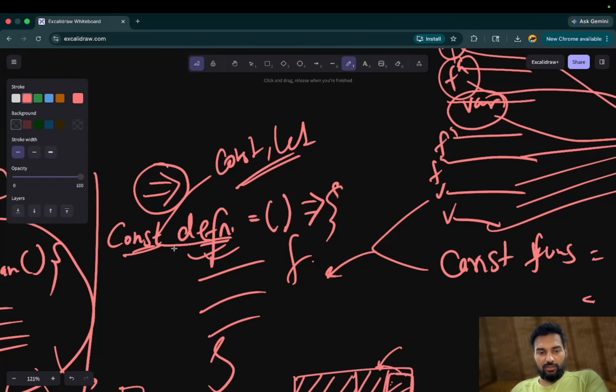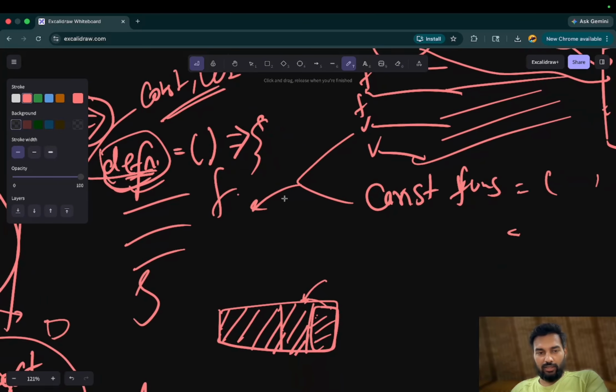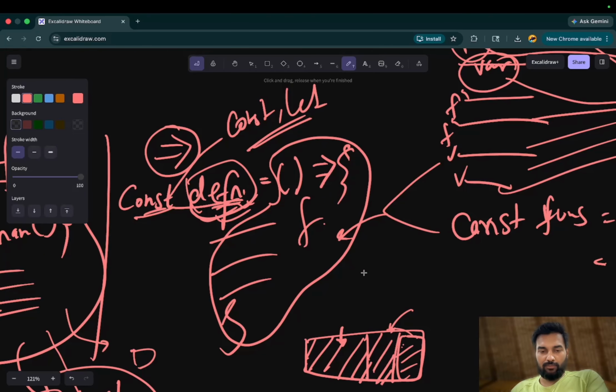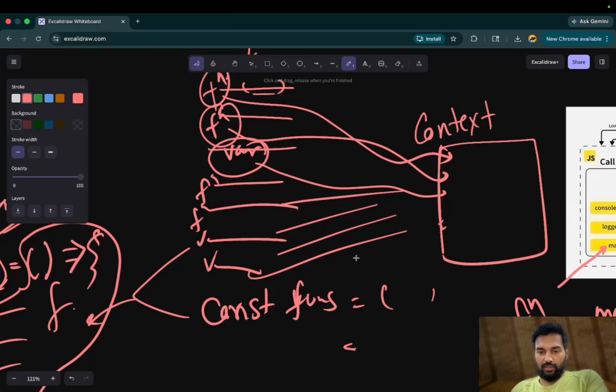So this just stores that we have a variable named definition in the context, and when this is called, only then will this whole function come into the picture in the RAM. So it will save the space. So in the context, if we have fat arrow functions, only the definitions of those variables will be there, not the full function.